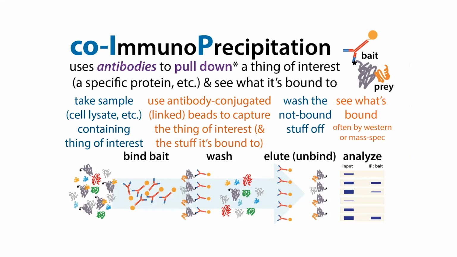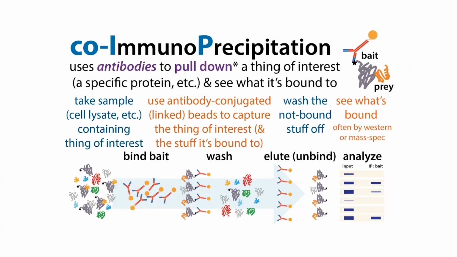And then finally, you're actually going to unbind your bait. So you typically denature it. This can be with SDS-PAGE buffer, or it might be with an acid or a base or something like this to get your stuff to unbind. That's the only time where the liquid you're pulling off is actually going to have your bait, in that last step. Initially, it's going to be things that are not bound.